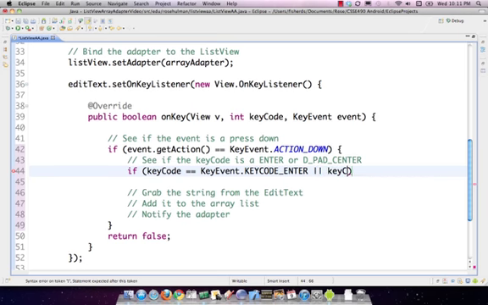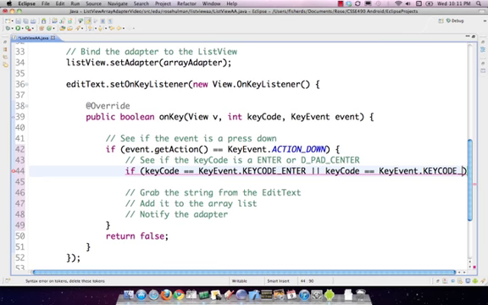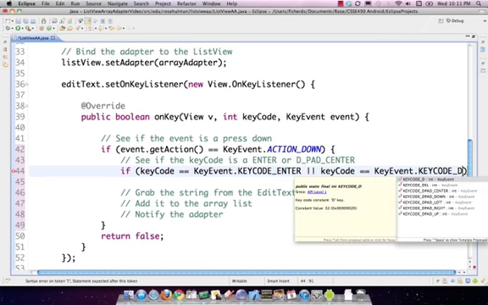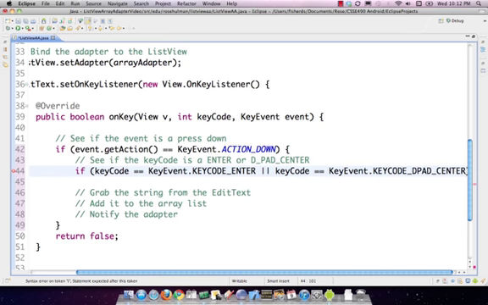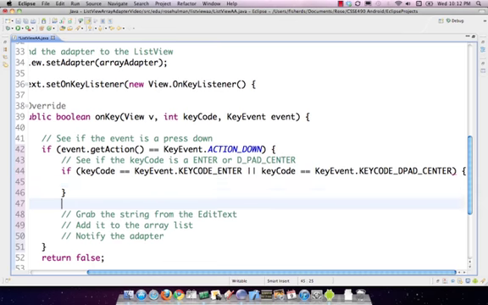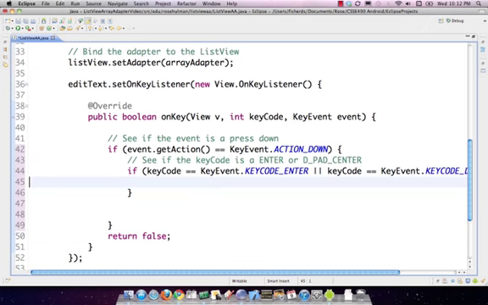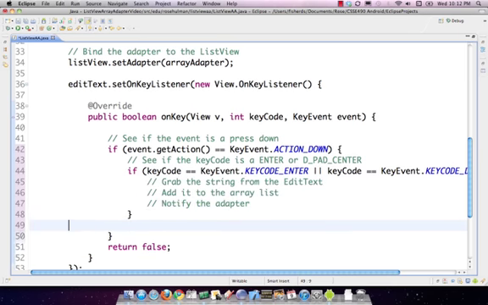The trouble, of course, is that each device is a little bit different. I'm told that some people's keyboards are kind of crazy, so you might want to check for even more things. But we'll assume that between enter or D-pad center, we'll catch most devices. So if those conditions are true, then we know that somebody either just hit the enter button or hit the D-pad center. And if that's the case, we're going to say, yes, we took care of the situation here. If it was something different, we'll go ahead and return false, which means somebody else might want to handle it. Nobody will, but we'll return false.